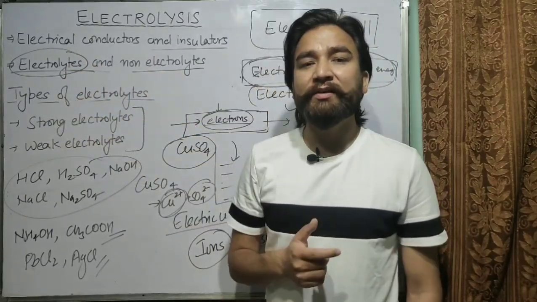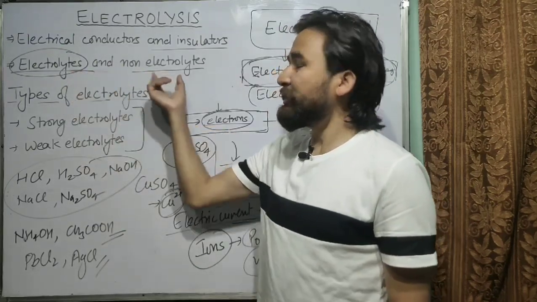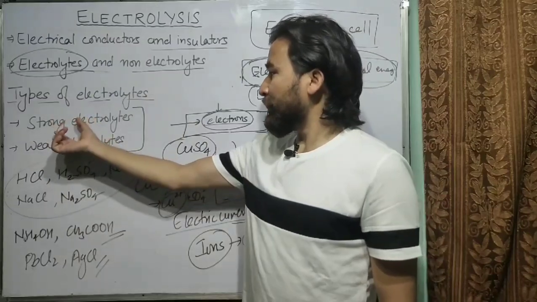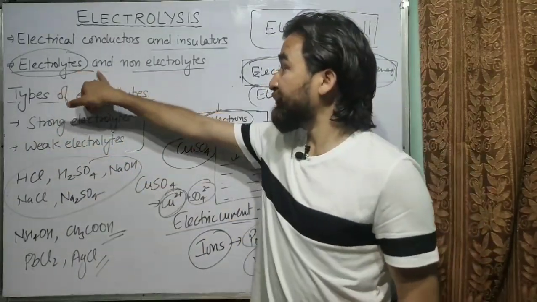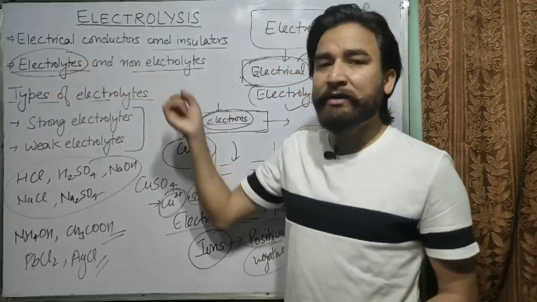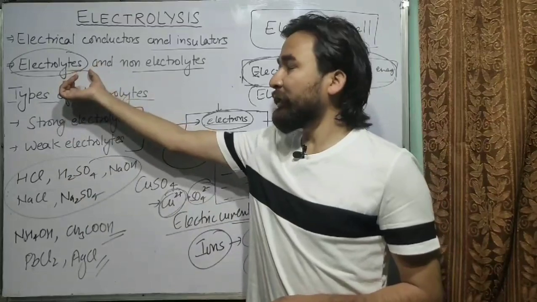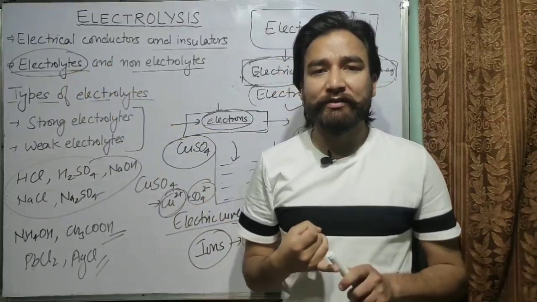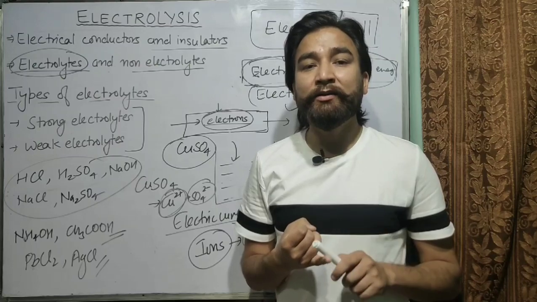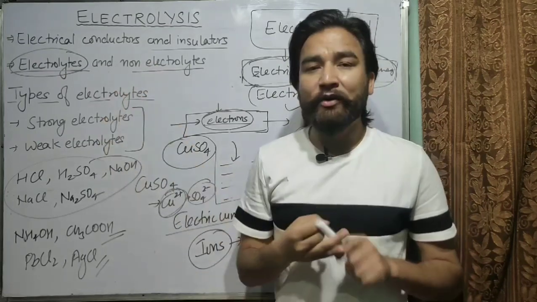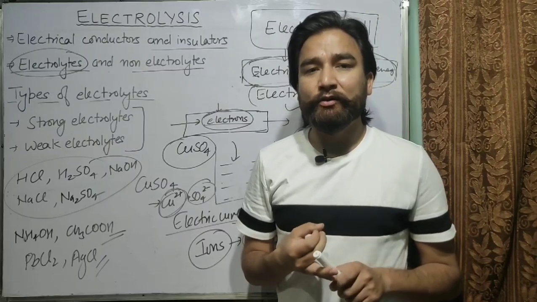Now there may be a question in examination related to the difference between electrolytes and non-electrolytes, or to differentiate between strong and weak electrolytes. So if you have to differentiate between electrolytes and non-electrolytes, you have a few points. For example, electrolytes are the substances which can conduct electricity in their solutions, while non-electrolytes are the substances which cannot conduct electricity in their solutions.